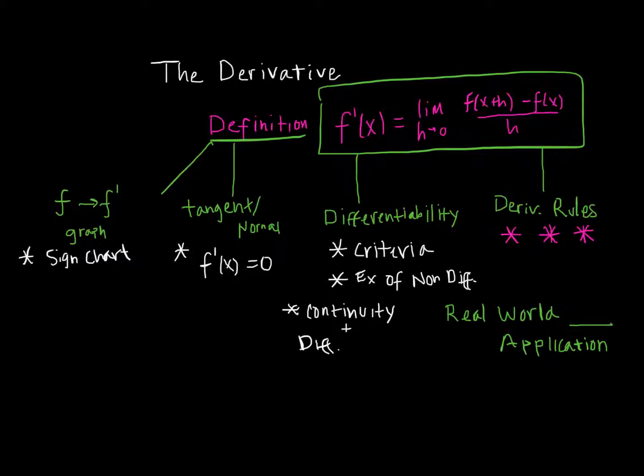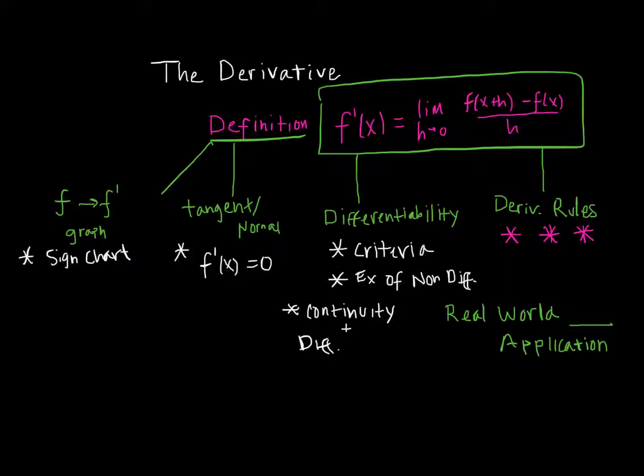And lastly, we discussed real-world application here. So there's not really a whole ton to say other than be able to know how you can apply the derivative in real-world situations, and in particular the couple that we looked at with taking the derivative of the position function to find the velocity function, and also with respect to the rate of change of geometric shapes and their area by taking the derivative of area functions and some other functions like volume functions.